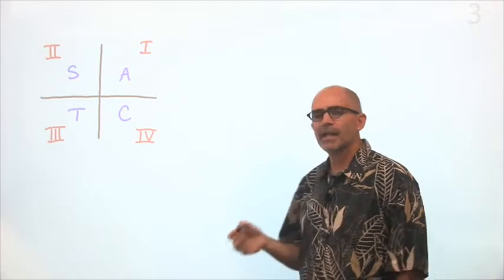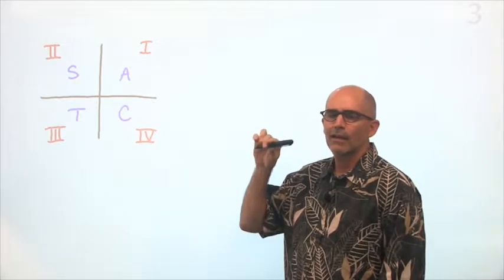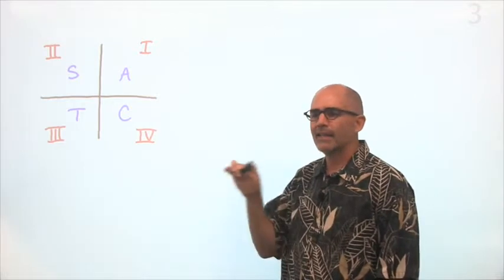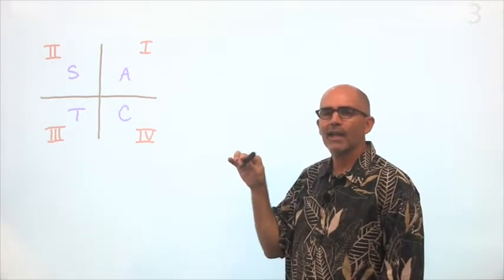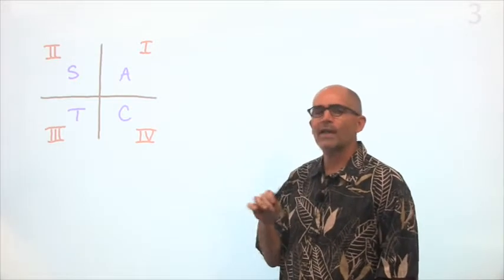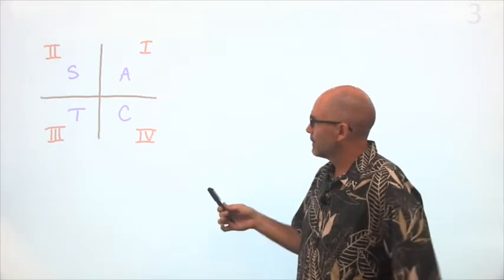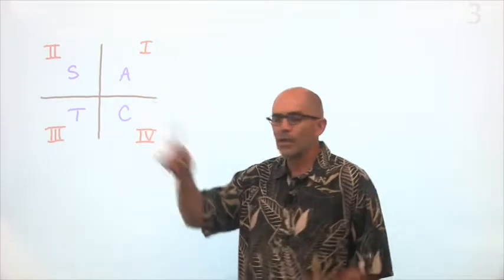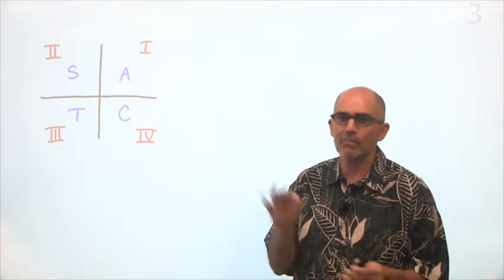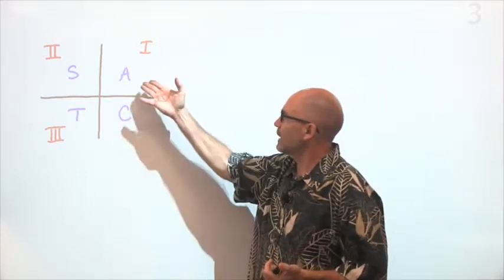Now, just like in music, the spaces are F, A, C, E, and the lines are E, G, B, D, F. And people have come up with ways of remembering them. Every good boy does fine, of course. But when you're actually a musician, you realize you're not thinking every good boy does fine. You just look at the bottom and that's an E. And you don't even think twice about it. So that's the same thing with this.